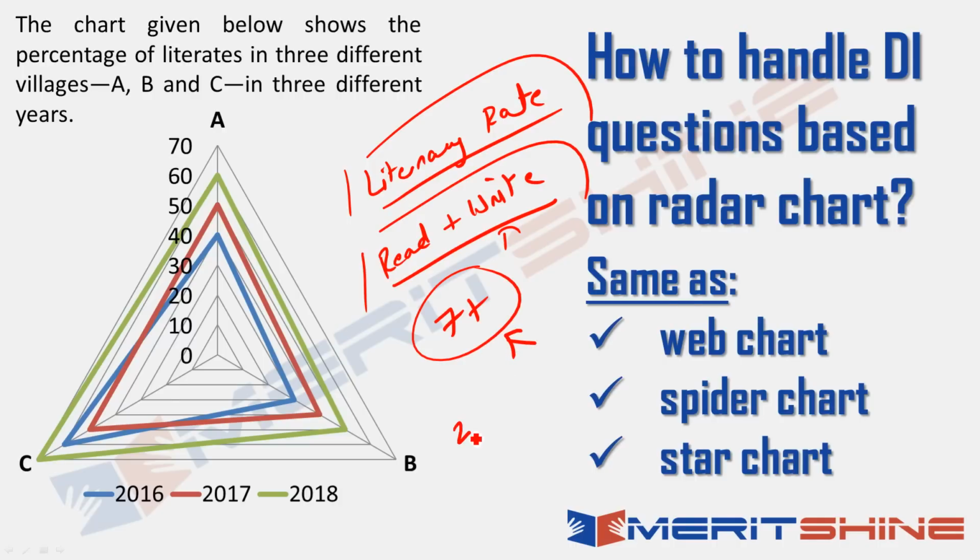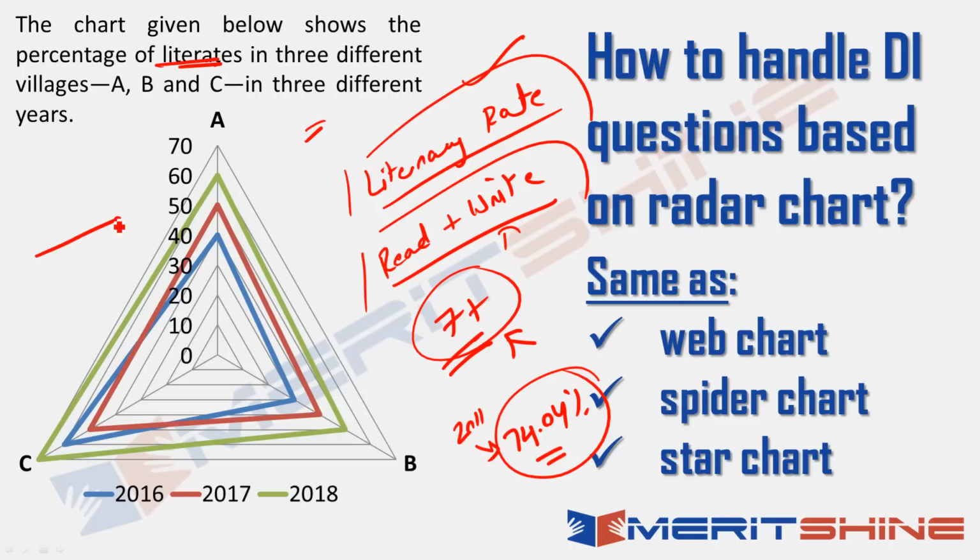For example, in the 2011 census, I think it's 74.04%. So that's the number. When it was done, the denominator here would be the population that was above the age of 7 years. Now why am I telling you all this? For a very specific reason. In this case, when it comes in the form of DI, it's not talking about literacy rate. It basically says the percentage of literates. Fine. So you can discount all this. Do not get into the age thing and anything like that. It's very simple. The total population here becomes the denominator, and the numerator would be the number of literates. So number of literates over total population.